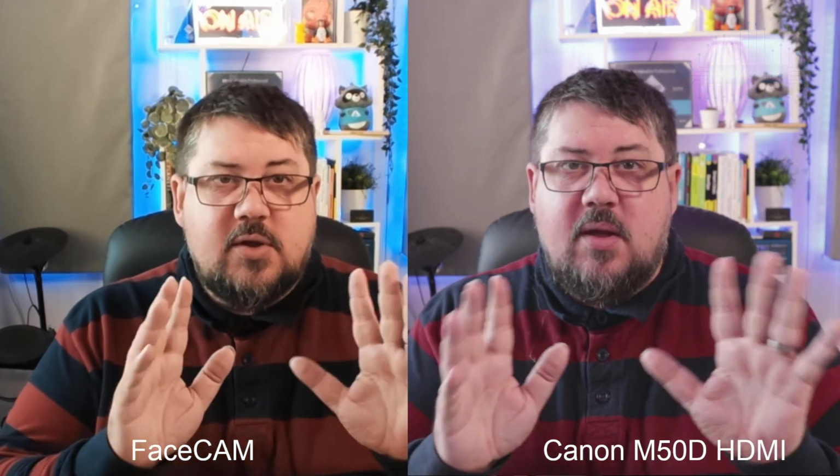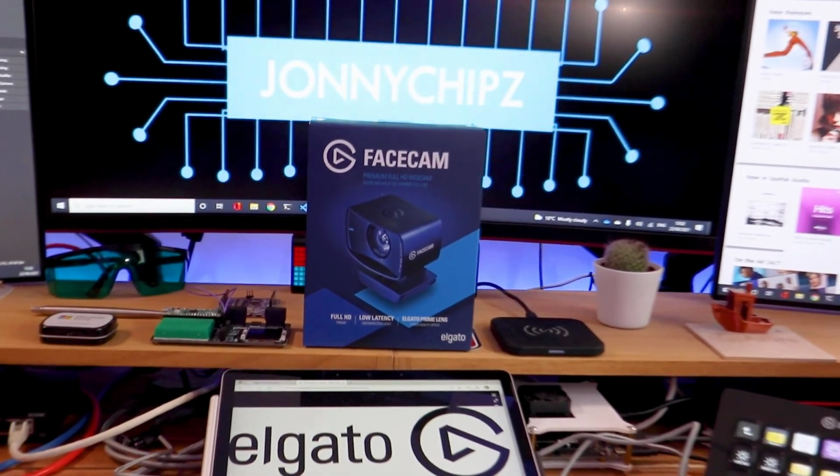There we go. We've got both cameras up side by side there. I hope you'll agree that I tried to frame the shots roughly about the same. So we've got on the left there the FaceCam image, which I'm sure you'll agree is quite something. I fiddled around with the settings to get it roughly almost close to the same sort of saturation and ISO level as my DSLR camera, which is the Canon M50 there. That Canon M50 is running over a HDMI capture card. So you can kind of see there's a little bit of a delay on the capture card that's factored in for the HDMI, but the FaceCam is coming through, I hope you'll agree, quite significantly well. Obviously, you can adjust things like saturation and color balance and white balance and things like that, but they're all in the configuration that you can do with the actual Elgato FaceCam, the Camera Hub application itself.